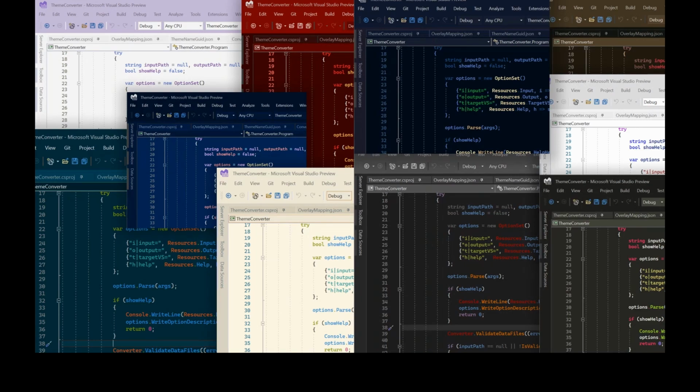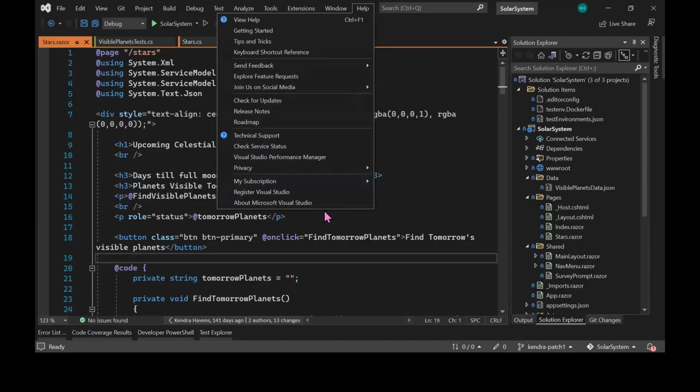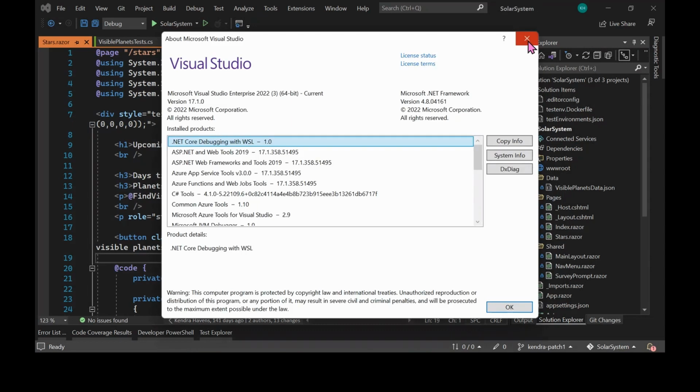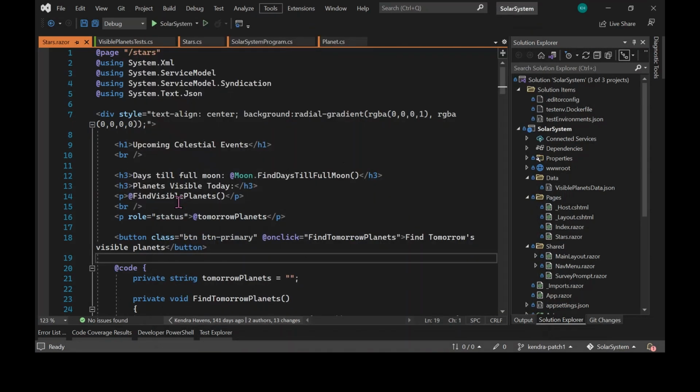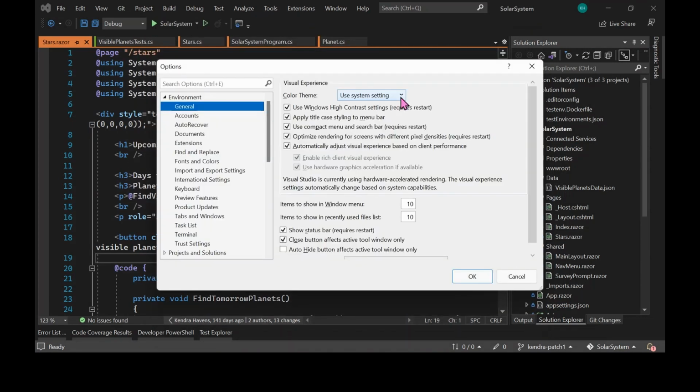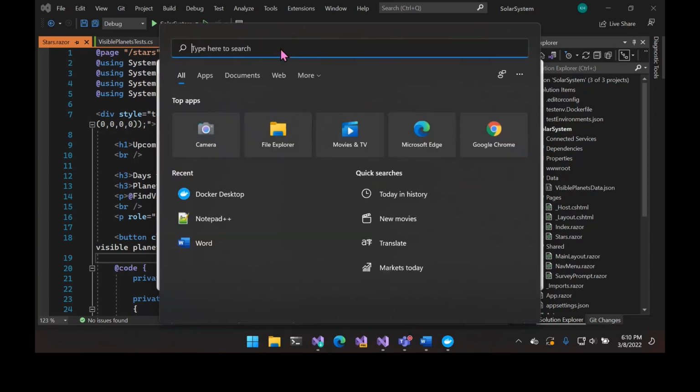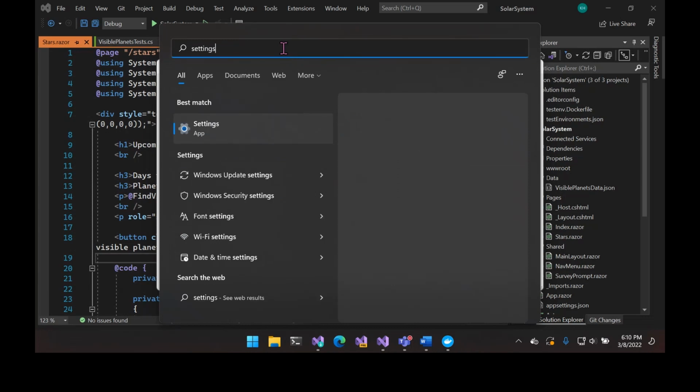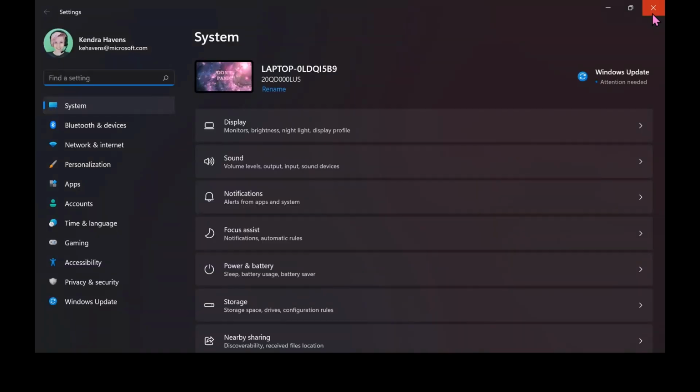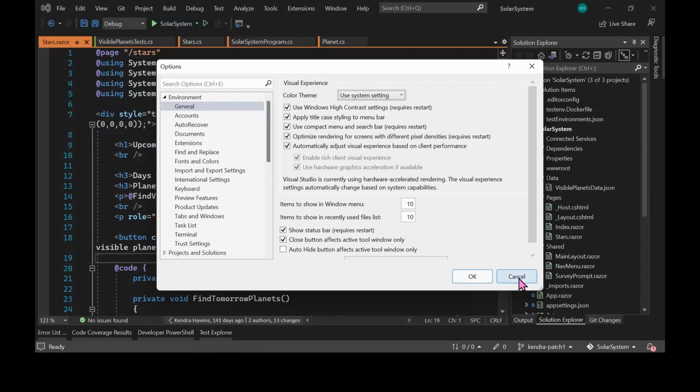One thing that I really like here is you can now set your Visual Studio theme to match your Windows system setting as well. So I can use my system settings. My entire Windows 10 setting is dark mode, so my Windows 10 search and settings all show up in dark windows. My whole office, my Outlook, is in dark windows, so now Visual Studio can also adapt to that.